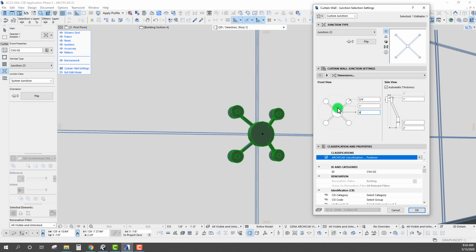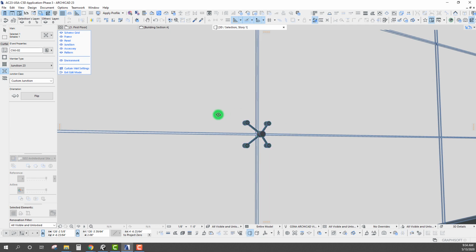Let's reduce this down maybe to 6 inches. And then our thickness on there, that's probably way too thick. Let's go maybe, I don't know, 1/2 inch to begin with. And then we can also control the depth of our center point here by changing this setting here. So if we wanted it to be a foot, we could set it as a foot. We'll bring it back to 2 inches now just for a starting point. And let's see how this looks.